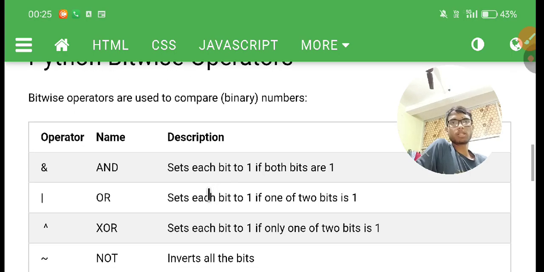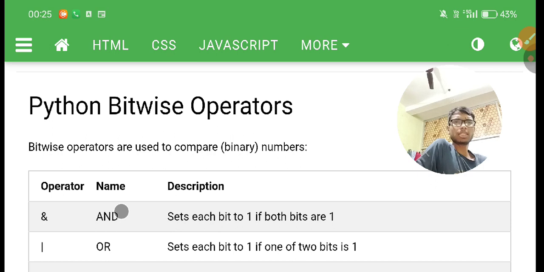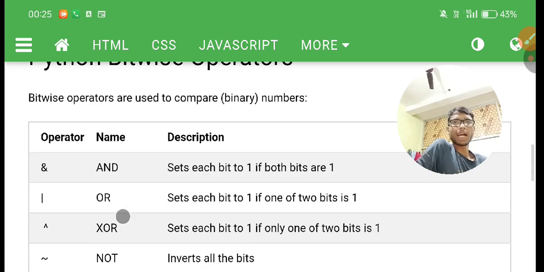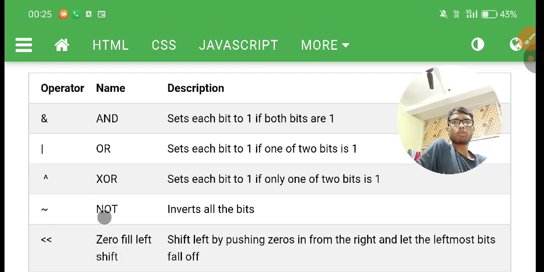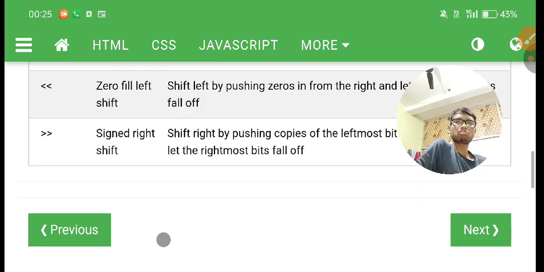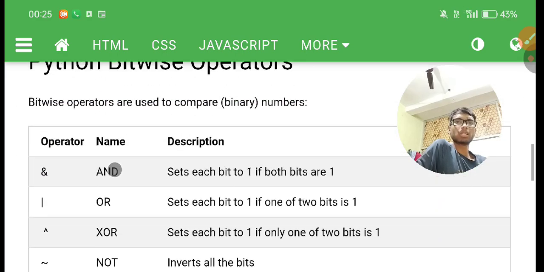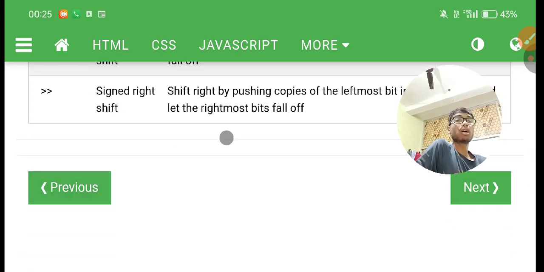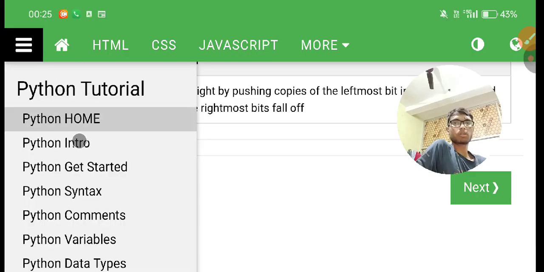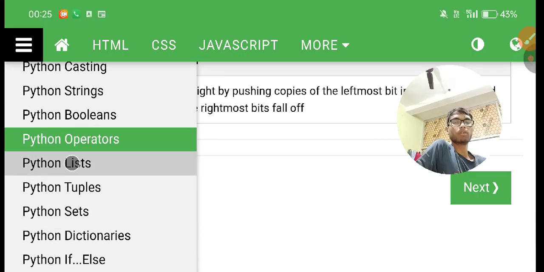Python bitwise operators. This is the AND operator, and it sets each bit. It can be a little bit hard and complex, but don't worry. It doesn't mean that we will ignore it. Not at all.